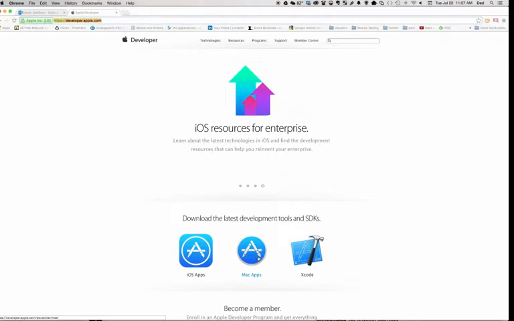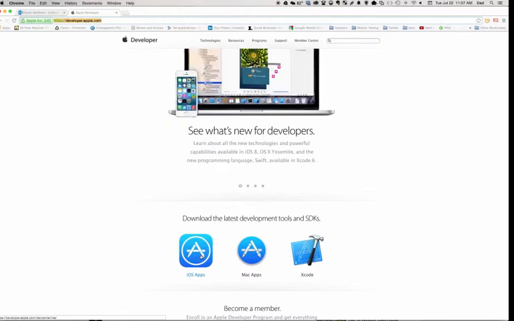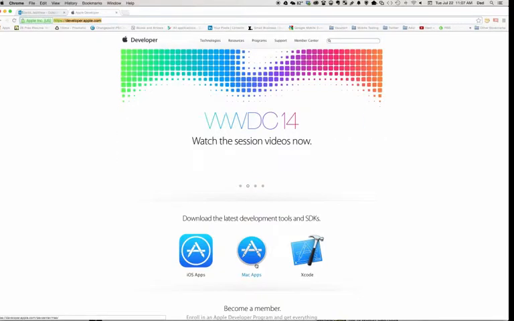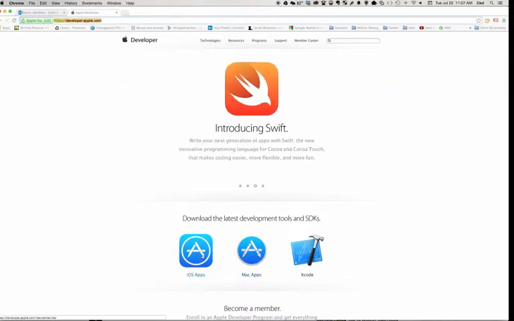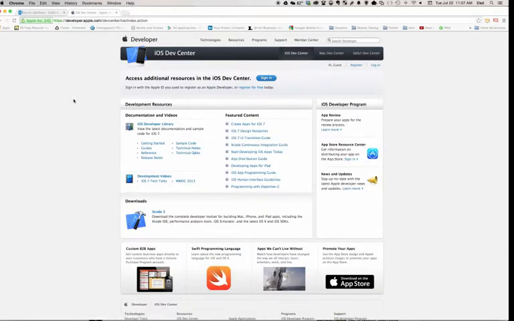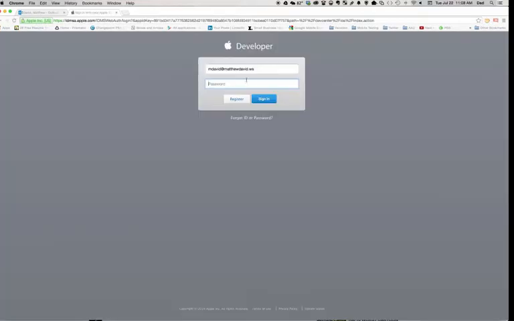I have an iOS apps account. Frankly, I don't create many Mac apps, so the only time that I will use a Mac account is one that either a client or the company has an account for. Personally, I have my own iOS app account, so I click on iOS app account, and you'll be taken to the iOS Developer Center. Just a ton of resources here to get you started, even without having an account, but I do, so I'm going to sign in, and I'm going to put in my password.